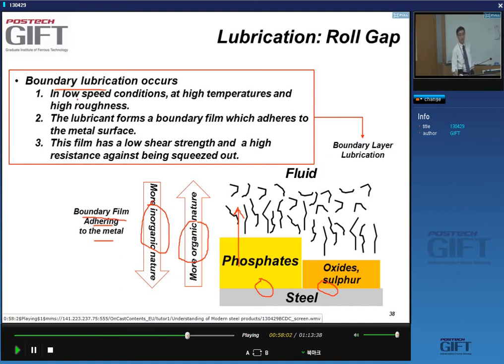When would you get them? When the velocities are low. So when you start rolling, when you change, you're in between two coils, for instance, and you have to start the rolling, that part is very critical, because you have very low thickness of the boundary layer, so you have high friction. So in low speed conditions, you will have boundary lubrication, of course, at high temperature, and if you have high roughness.